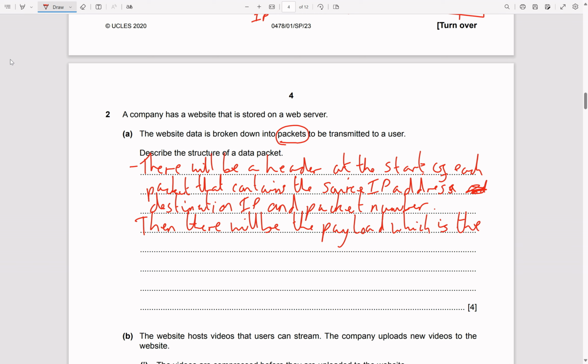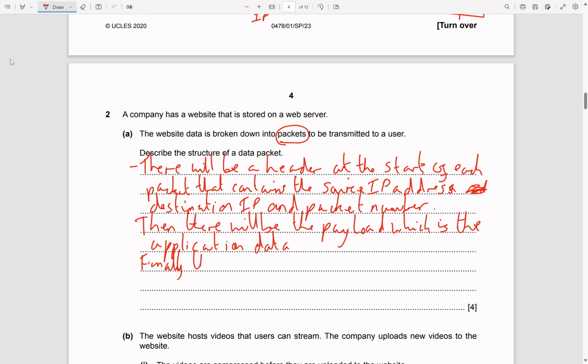I mean, we could say the application data we're sending, because if you think of the TCP/IP model, which is again not included for IG, but if you think of the application layer, that's going to include protocols like HTTP or FTP, SSH, any sort of video streaming protocol, all this kind of stuff. So this is going to be the application data. And then I guess we can just say finally.